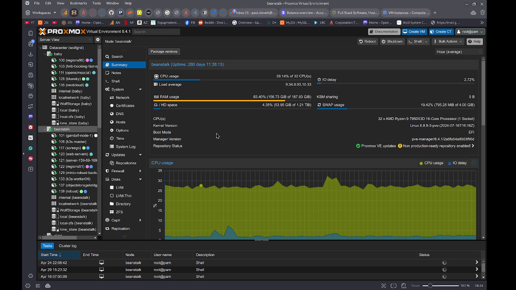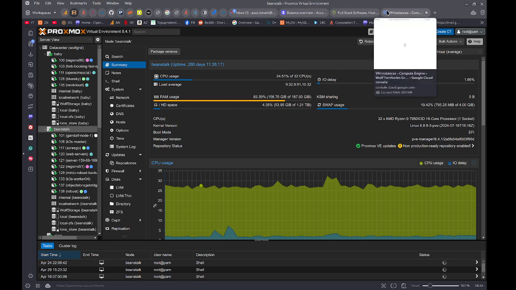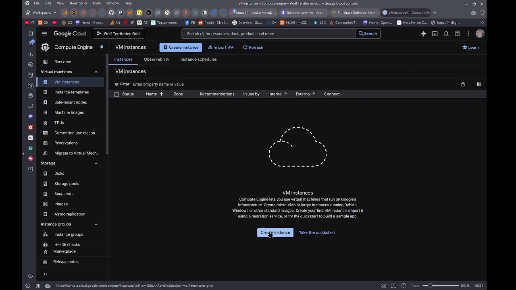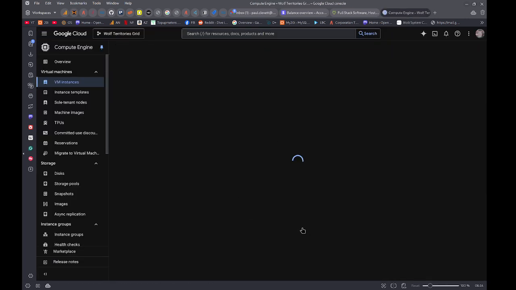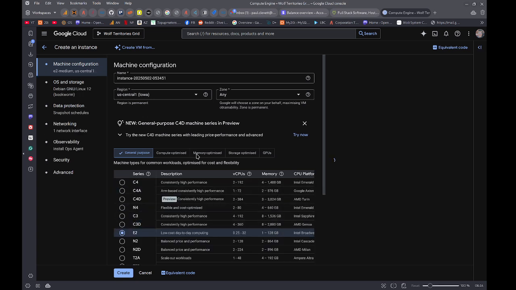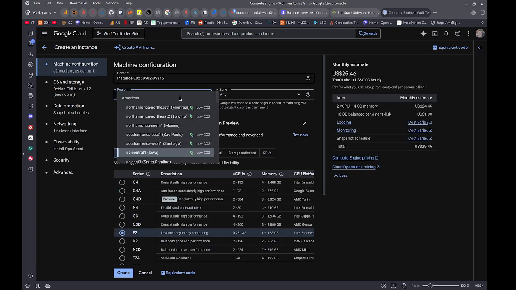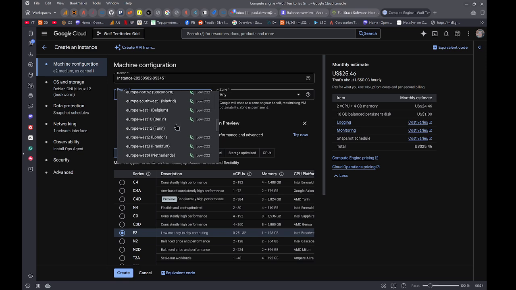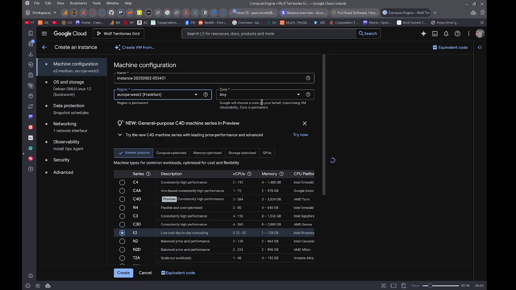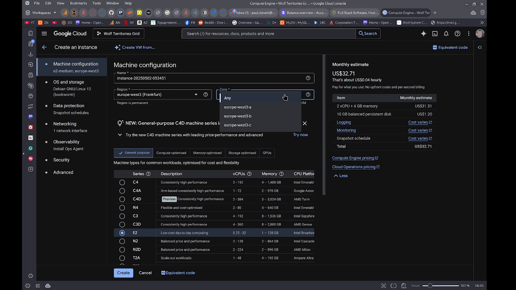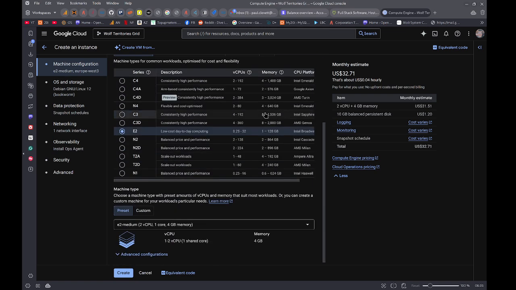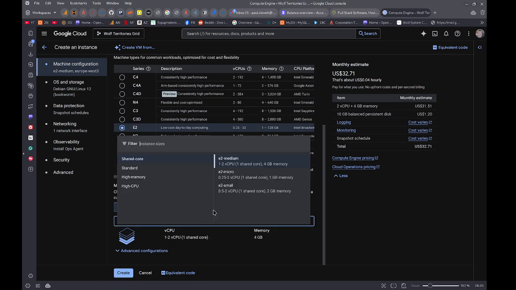Now, what I'm going to do is go to cloud and just have a look and see if I can even set a VM up. Let's try and set up a VM on Google Cloud. So I'm going to go for European Frankfurt, which I think is that one there. I don't care, they've only got 3 zones there. So let's try and get the same kind of spec. It's going to be high memory, but you see, even then they've only got 128 gig of RAM.